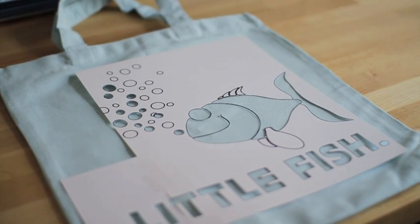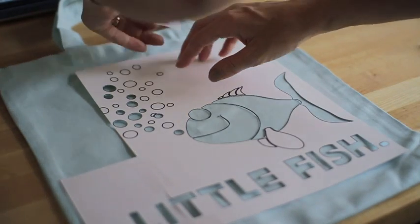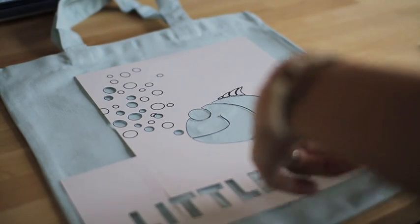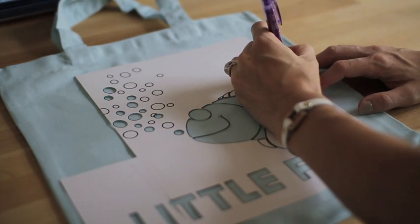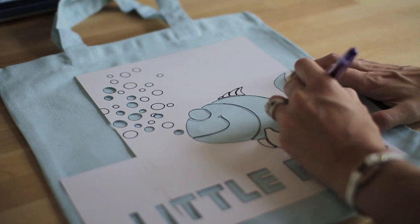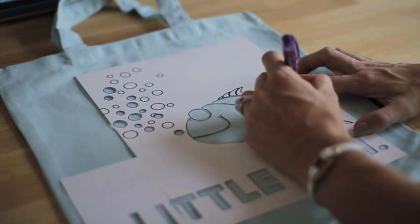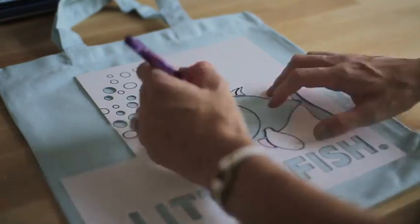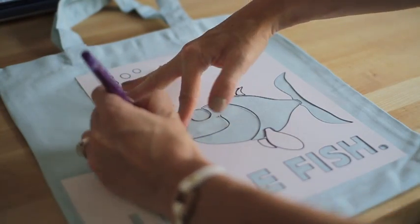Now that I've placed my template where I want it on my tote bag, I'm going to lightly tape it down to make sure it stays in place. And using an iron-away fabric pen, I'm going to make some small markings around the perimeter of my shapes. That way, when I'm ironing on my layers, I can see exactly where these pieces need to go and everything will line up perfectly. Now that I have those markings in place, I'm going to cut out my vinyl to iron onto my tote.